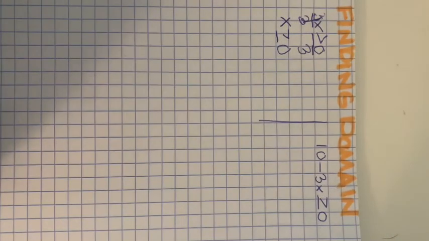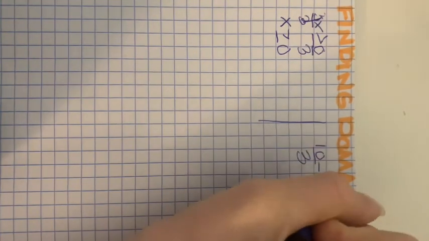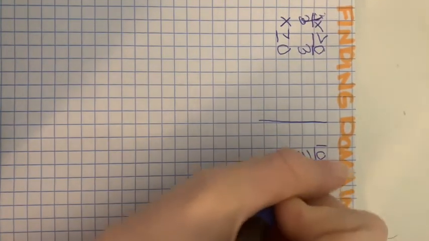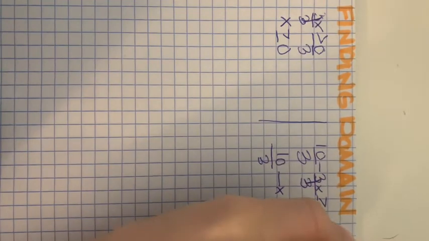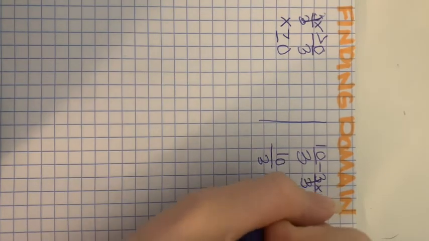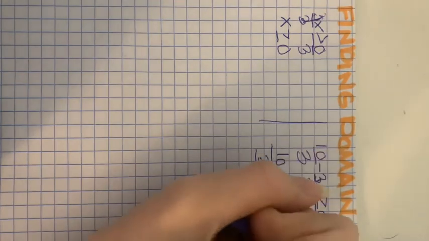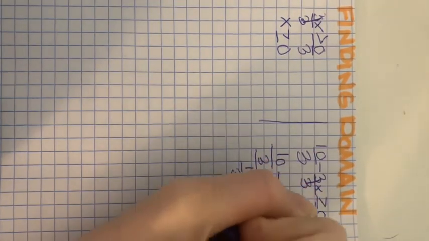Dealing with our second domain restriction, we have to set 10 minus 3x as greater than or equal to 0. 10 minus 3x is the length of the rope used to create the circle, which also cannot be negative. First, we are going to divide by 3 to every number and on both sides of the equation. This leaves us with 10 over 3 minus x is greater than or equal to 0. Lastly, we're going to have to add x to both sides. This leaves us with 10 over 3 is greater than or equal to x.